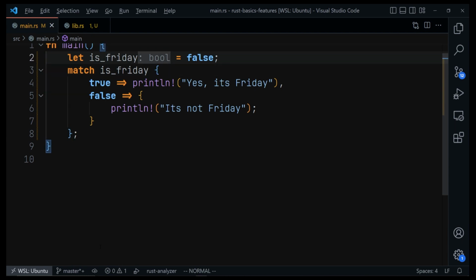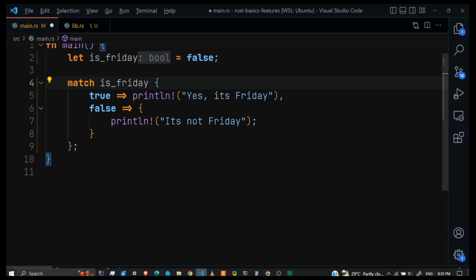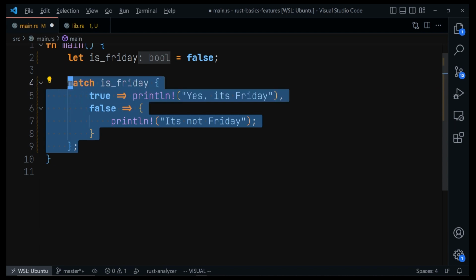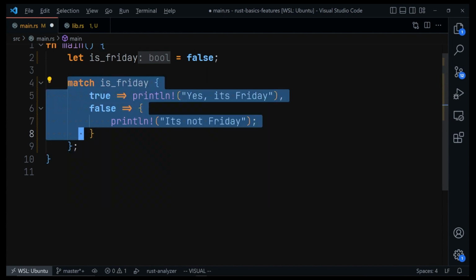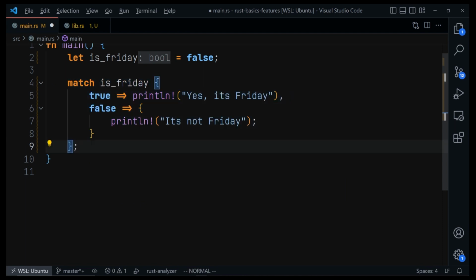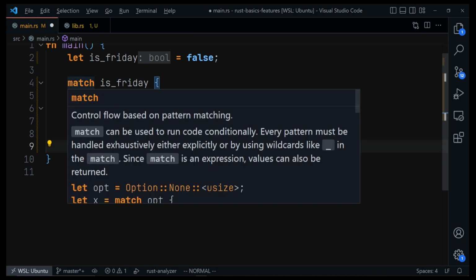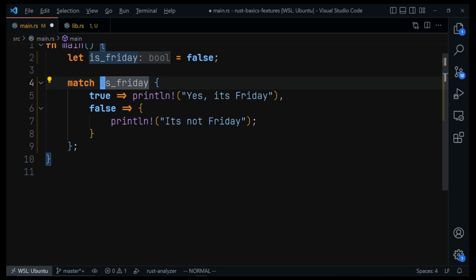Now, another thing I need to point out is this. This match conditional flow is also an expression. And as you know, as an expression in Rust, which I've explained in detail in this video that you'll see pop up at the right, where I explained the differences and the similarities between statements and expressions in Rust, so you can check it out as well. So here, a match control flow is also an expression, which means it returns a value.